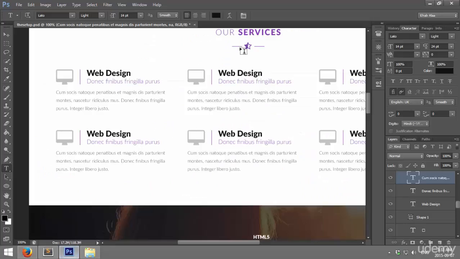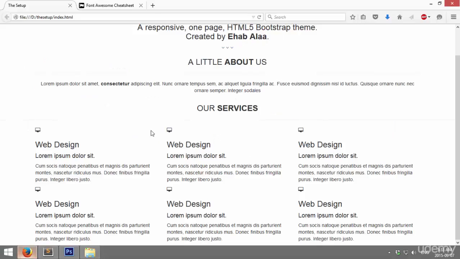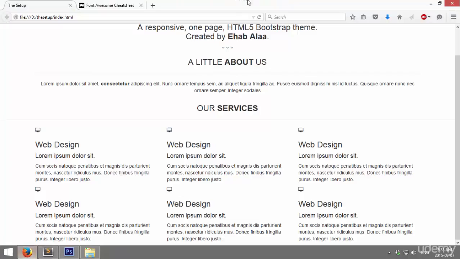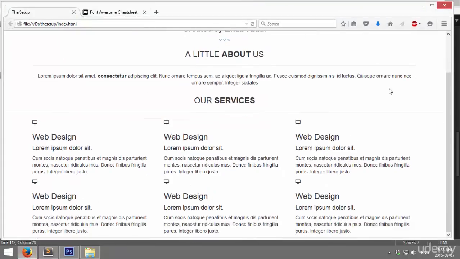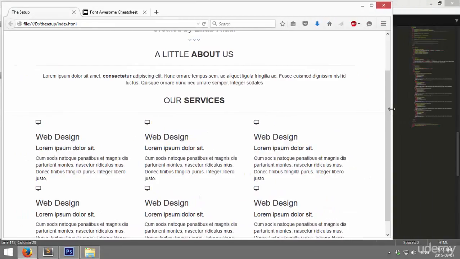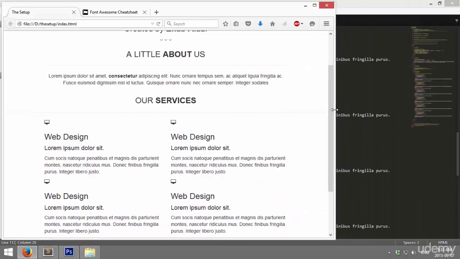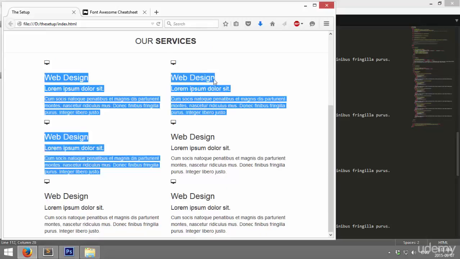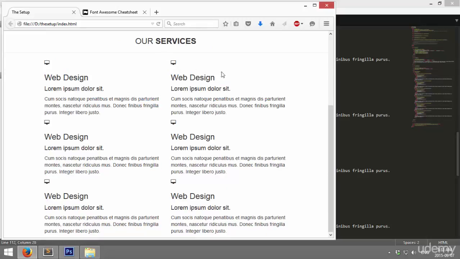This is it. You have created the services. So the difference between these classes will be like this. This is the medium screen. Every service takes 4 columns. On smaller screens, like tablets, the service item will take half the number of columns. This side will take 6 columns, and this side will take 6 columns.